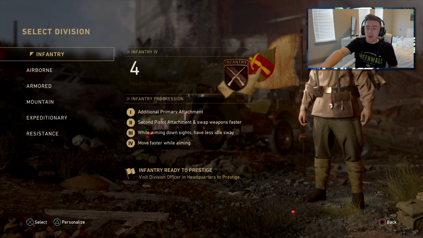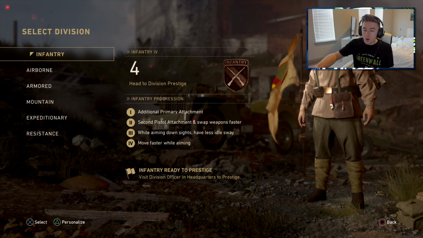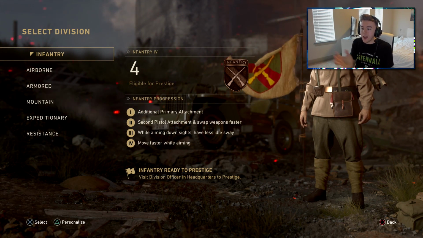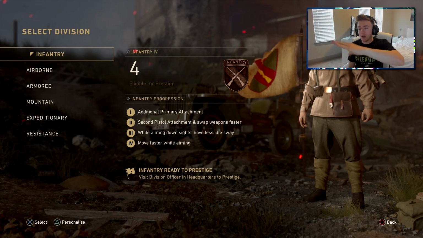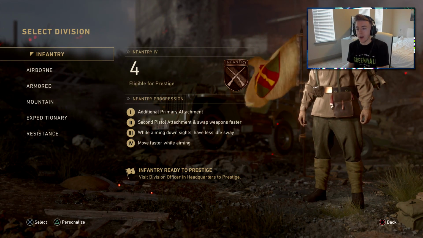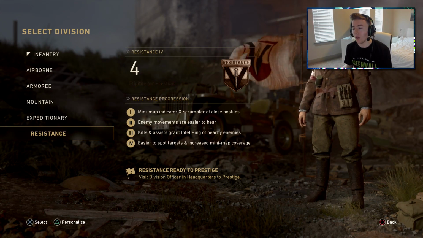You can move faster while aiming, which I really don't like with sniping anyway. I recommend you move, you stop, you shoot, you move, you stop, you shoot. Don't try and move and shoot at the same time. This doesn't look nice and it's not really that beneficial in my eyes. And then obviously you get an additional primary attachment. You can swap weapons faster. So it has its perks. I think it's really good for the 4x, but overall Armored, Mountain, and Resistance are the go-to now with sniping.